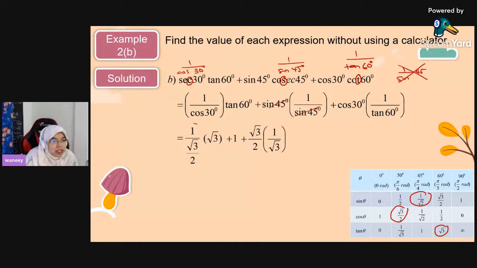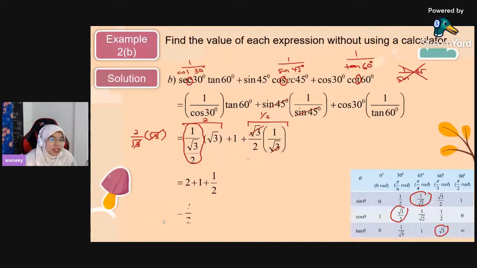Okay, so 1 over sec 3 over 2, if you simplify them, they actually become 2 over 3. And then you multiply them with sec 3, cancel out. We are going to be left with 2. So this one, if you simplify them, they will become a 2. Okay, and then sec 3 over 2, 1 over sec 3 again, if you simplify them, this one will become 1 over 2. So we got 2 plus 1 plus 1 over 2. So that means the answer will become 7 over 2. So done. Okay, next.